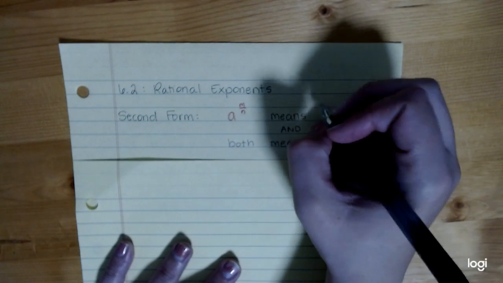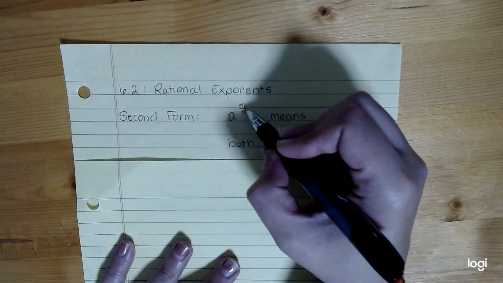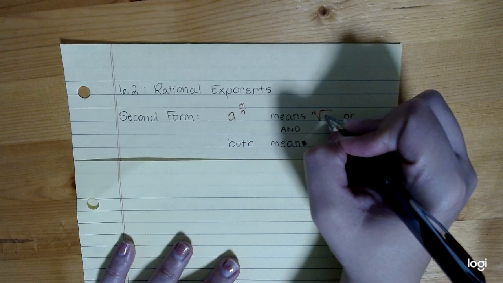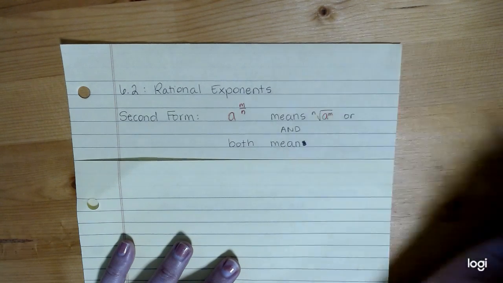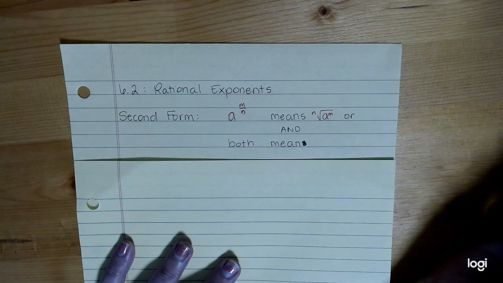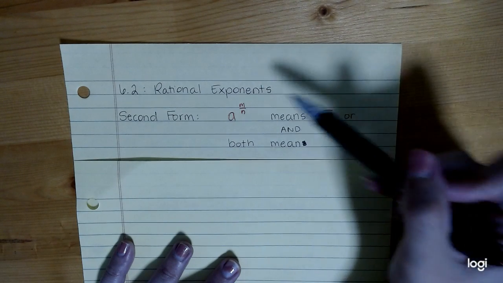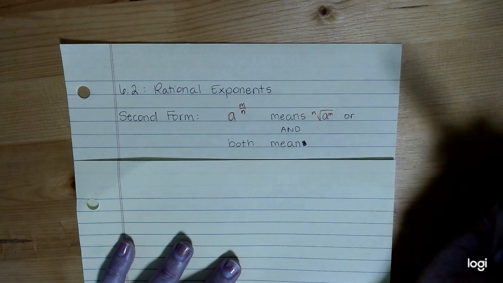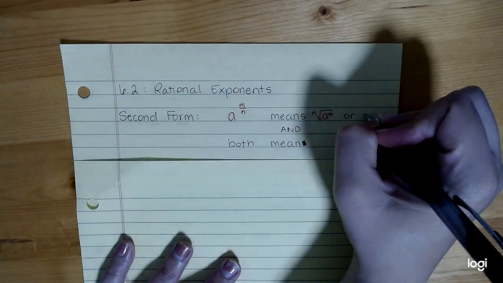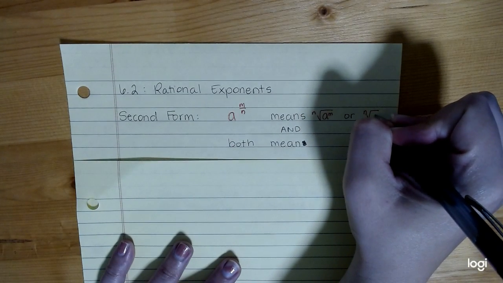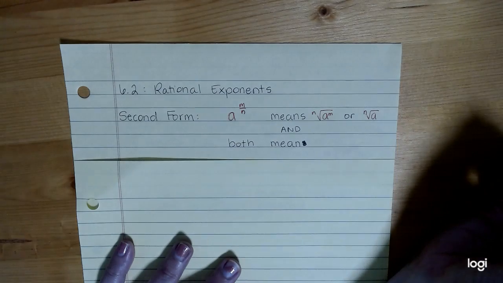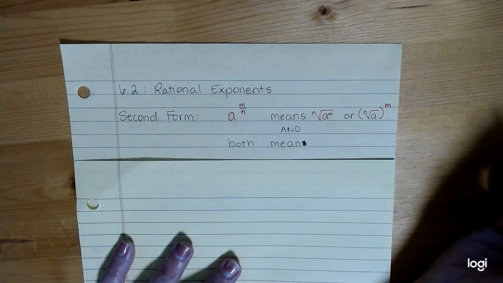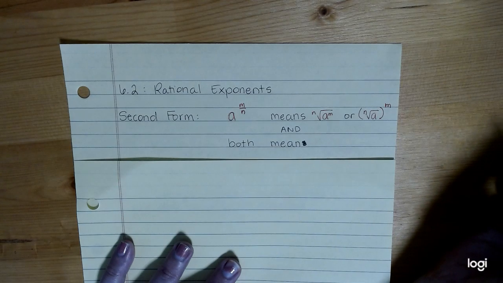So the first one is we can interpret that, again, that denominator is still going to be the index on a radical. So we could say that's the nth root of a to the m. And we could put the numerator there as a power on that radicand. Or n is still the index of that root, and we have our base as a radicand, and then we can raise the whole radical expression to the m power.